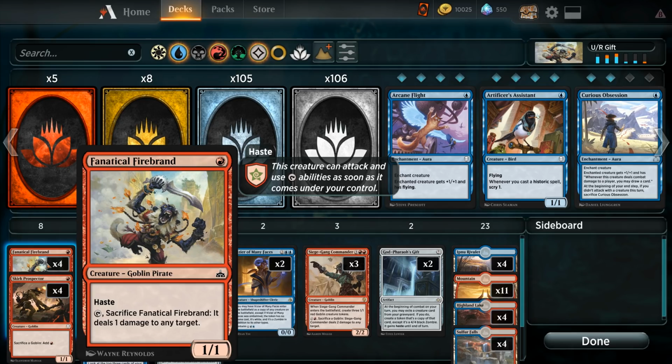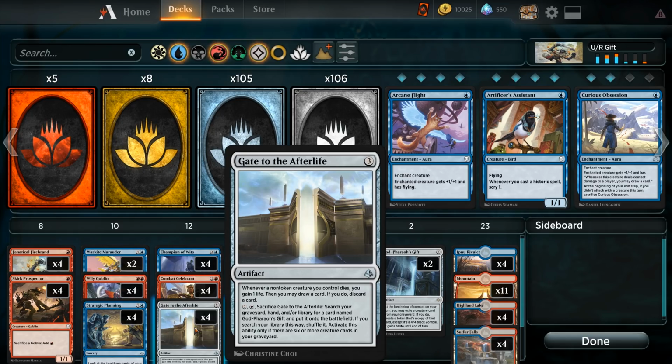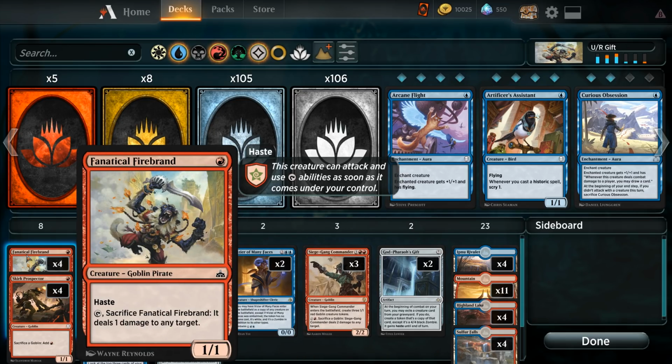We're running 4 Fanatical Firebrands, just an efficient 1-drop. We can actually sometimes just out-aggro our opponent and just kill them, not even have to worry about God Pharaoh's Gift, though God Pharaoh's Gift is the primary plan. What's also nice about Fanatical Firebrand is it is a sac outlet. It can sac itself, so if we have our Gate to the Afterlife out, then we can sac Fanatical Firebrand to trigger the life gain and loot effect and help us fill our graveyard.